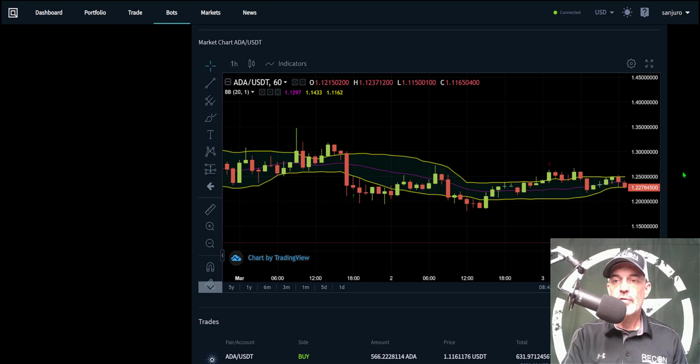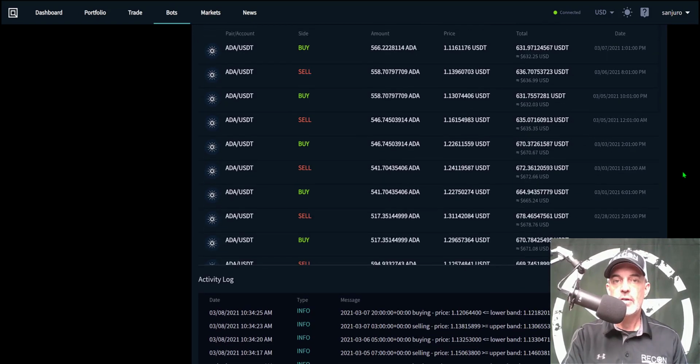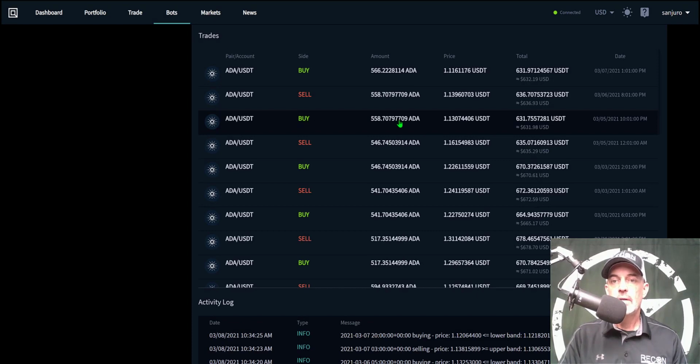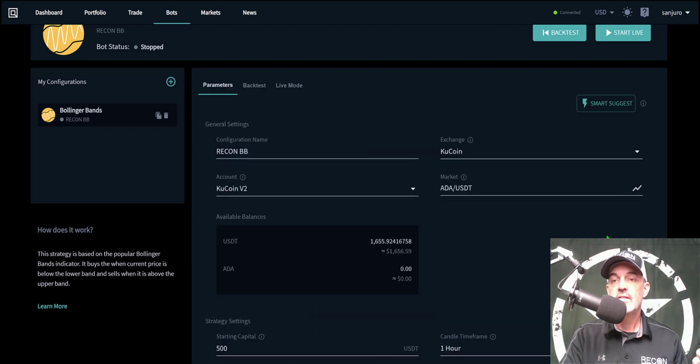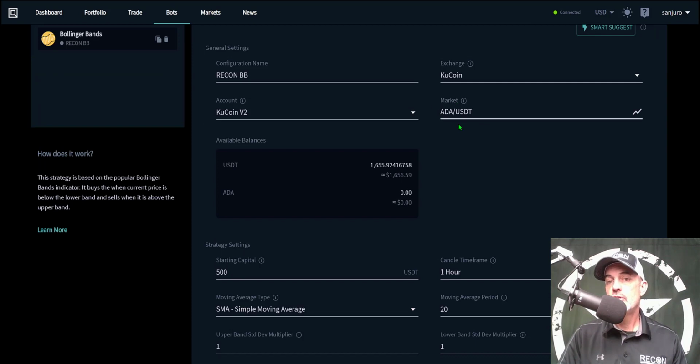And you can scroll on down after you've done your back test and see the actual buy and sell orders. So it bought ADA at $1.13 and it sold ADA at $1.139. So not a huge profit on that particular trade. Here it bought ADA at $1.22 and sold at $1.16, so that was a losing trade. And then here it bought ADA at $1.22 and sold it at $1.24, so that one would have been a winner. But you can see the actual action. And at the end of the month, the bot was up almost 28%. And with that being said, the parameters were pretty much based on the defaults that Quadency offers, other than the fact I had to choose a market.